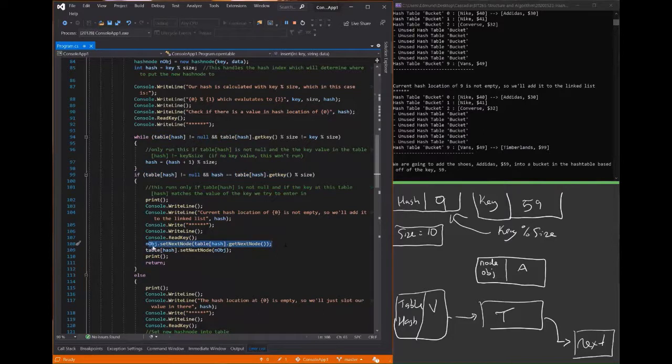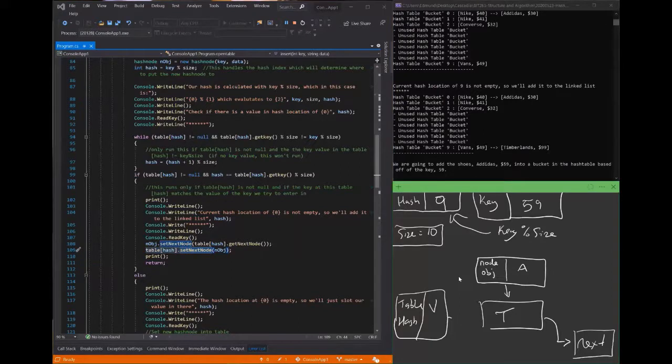So what happens is it takes the new node, which is the Adidas. You're going to be pointing to whatever the current hash node is pointing to next, which is the Vans. So now we're going to say, right, you're going to be pointing to the Timberlands. And then the current hash table's node is going to be pointing to the Adidas.